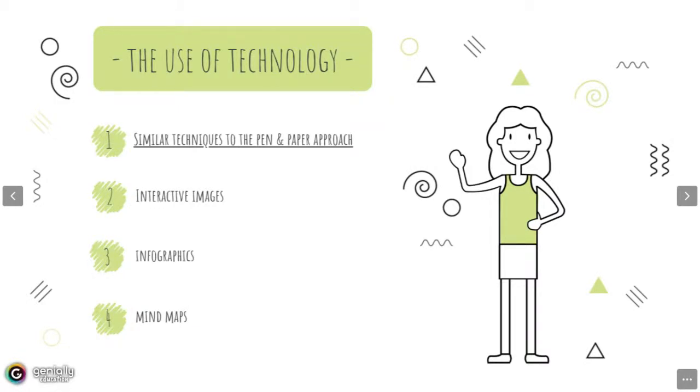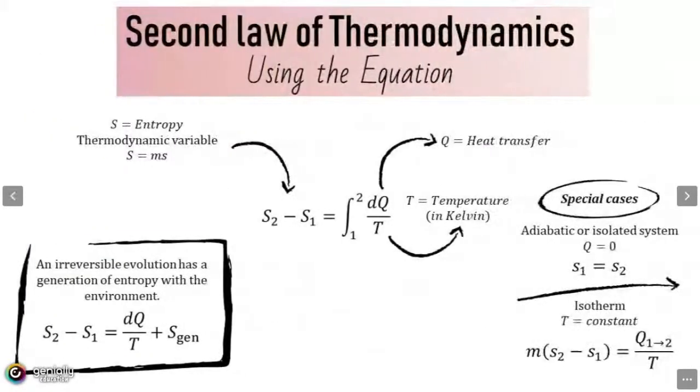So the first one I'm going to show you is a similar technique to the pen and paper approach, so it doesn't look different. It's pretty much the exact same thing. You put the equation, you put a definition and you add to it. I wanted to show this one to people who have more equation-type classes, to show it could be done. I'm using it in my thermodynamics class, which has so many long equations. There's a lot of stuff, and my students get really confused pretty quick with all the equations.